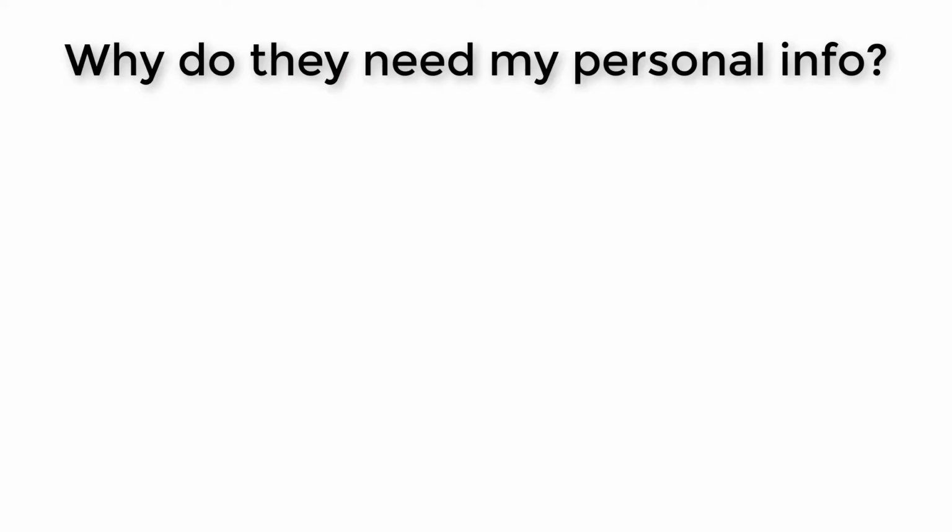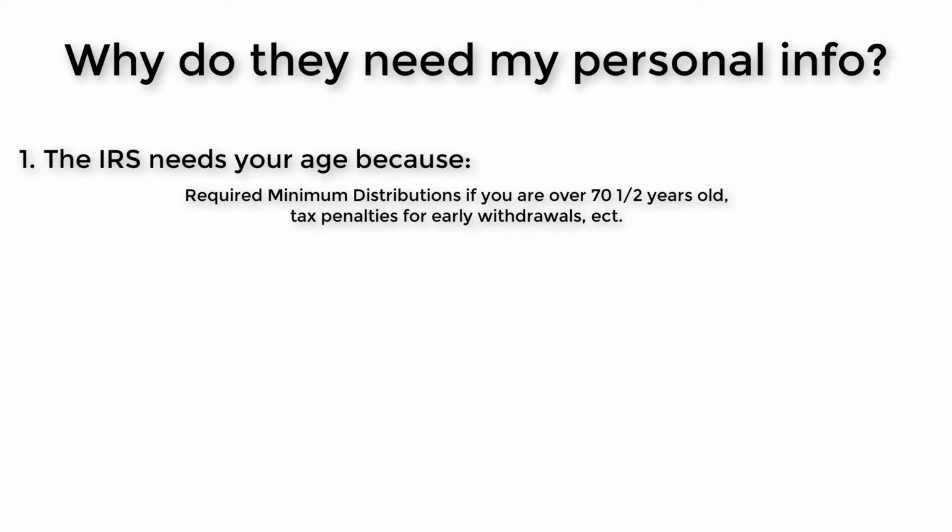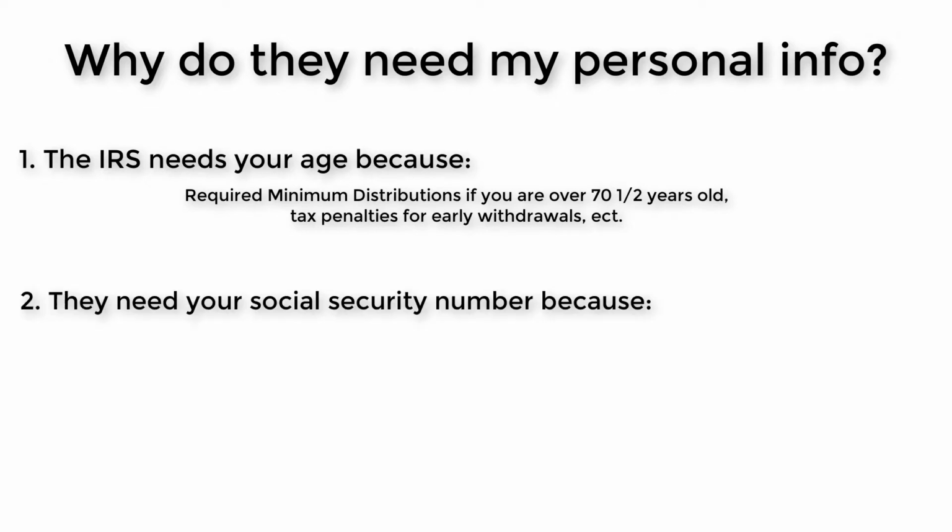So they're going to ask you some questions. They need to know your age, because the IRS needs to know your age in order to determine whether or not you have distributions and so forth, or tax penalties for early withdrawals. Okay? They're going to need to know your social security number because that's how they're going to track it with you and your taxes, right?